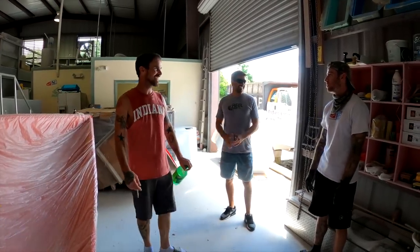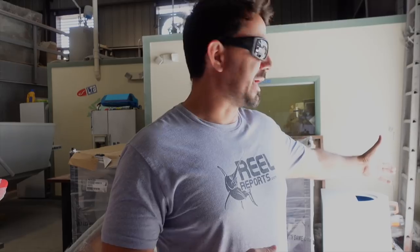All right, guys. We're at the shop here in Fort Myers, Latitude Boats. I got my console behind me. We're prepping it today to go into the boat. We're gonna fiberglass it in. I also got my leaning post that's already here.